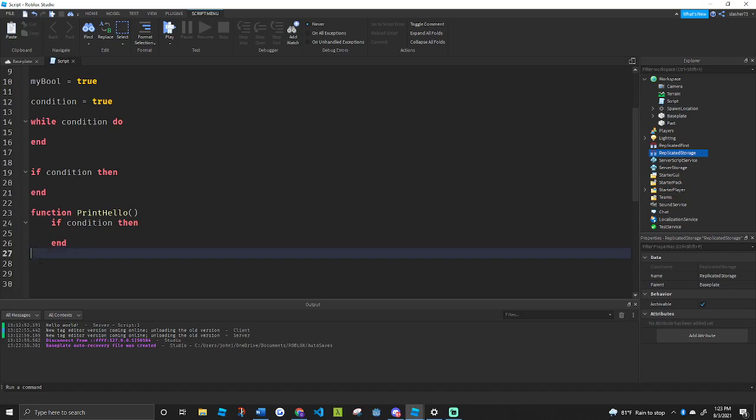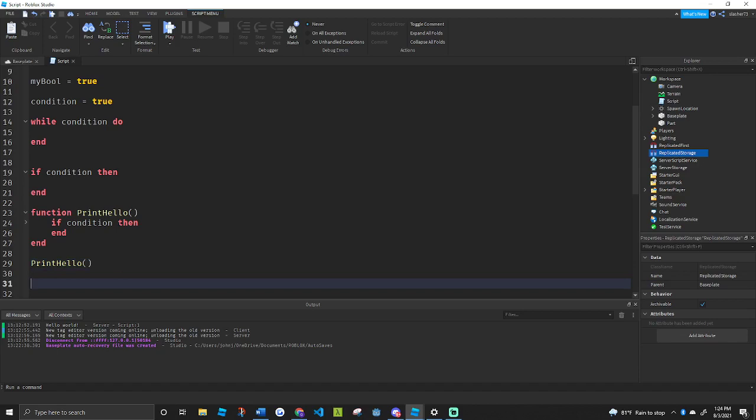So if I get rid of this end, the script sees that this end belongs to the if, but it does not see an end for this function here. And then if we put an extra end, then it's also saying, all right, nothing is taking this one. So that's functions, and then they can be called by saying their name like this.